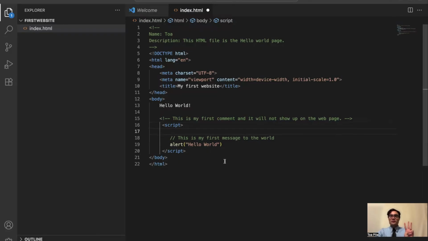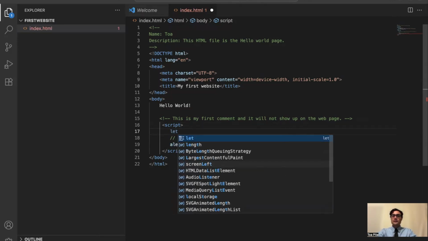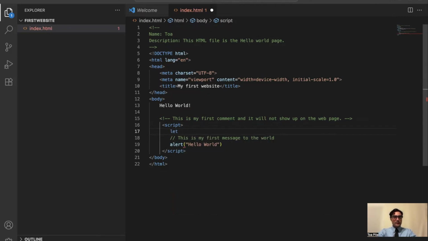There are three keywords you can use when you want to set aside memory on your computer to store information. The first keyword, and the one that I use most often, is the keyword let. What the keyword let says is set aside some memory. This memory, you can change what's inside of it, but just go ahead and set it aside. So I use the keyword let, and then I give the variable a name. Using the keyword let is like creating this box.